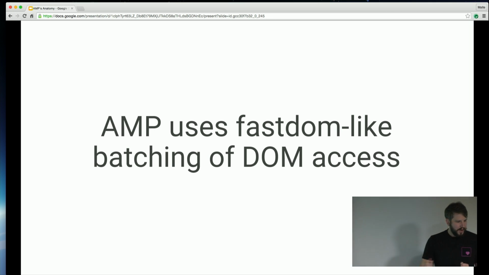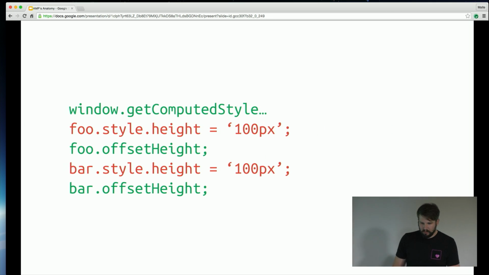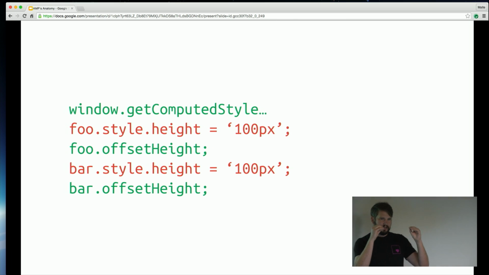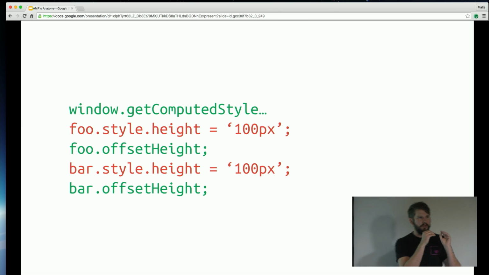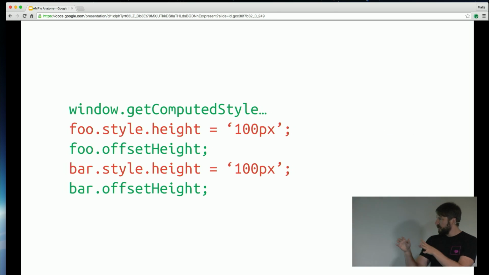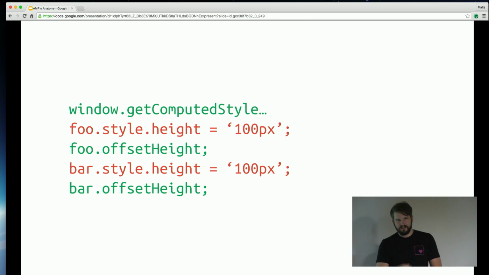What it does is batch DOM access. And I'm just going to show some examples. So this is a very common pattern, and obviously this is reduced, but imagine there are 3 function calls. It's really hard to say that they do something very, very bad. They go and measure something, which is reasonable. Then you change the DOM, which is also reasonable. Then you measure something again, which is again reasonable. And then you change it again, and you measure again.